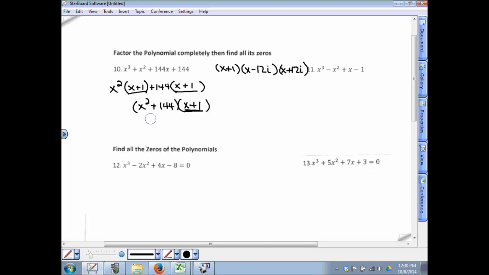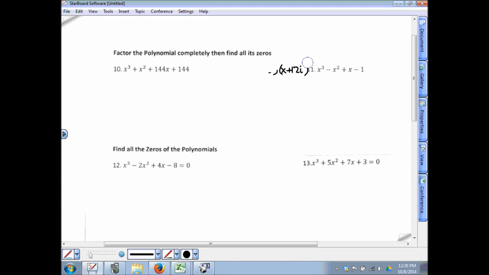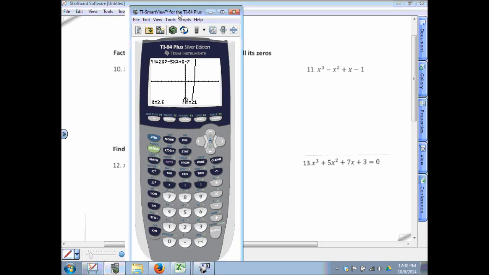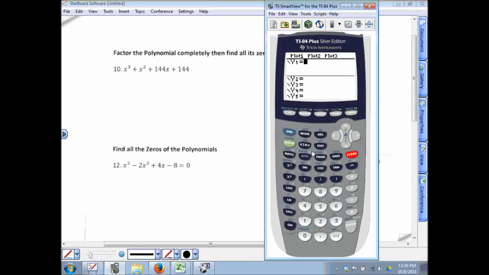It does involve the synthetic division stuff though. So if you didn't happen to catch that this one might factor by grouping, this is how you would do the problem. Type it in your calculator. Go ahead and do this. Follow along with me. Type in x to the third plus x squared plus 144x plus 144. What is it I'm looking for, by the way? Why graph it? What's that going to tell me? It's going to tell us what some of the zeros might be.